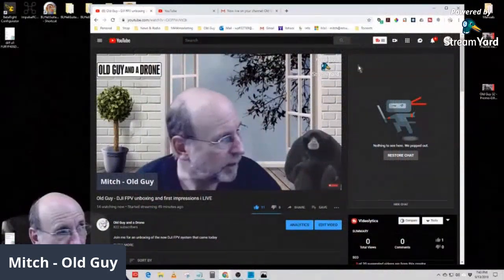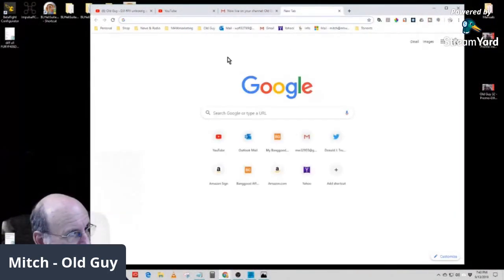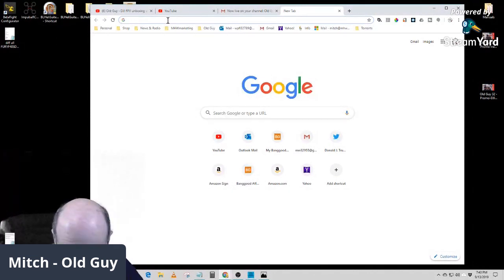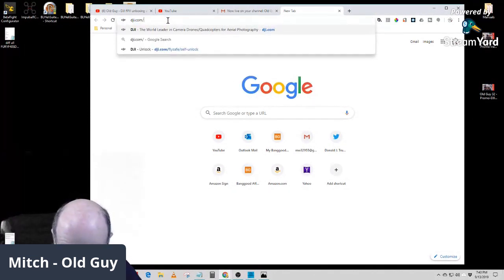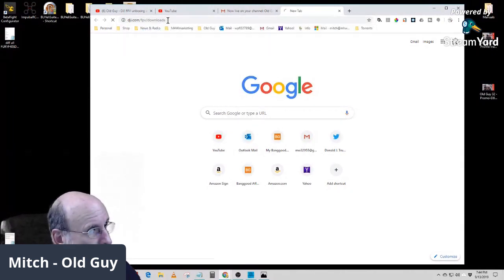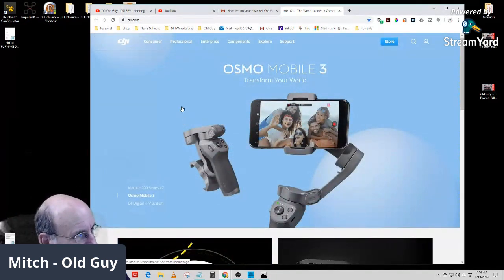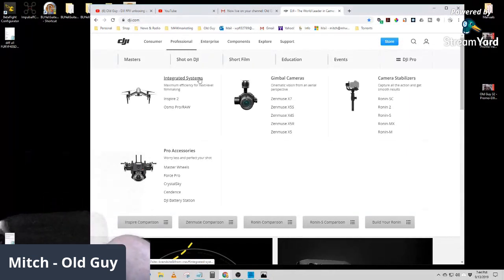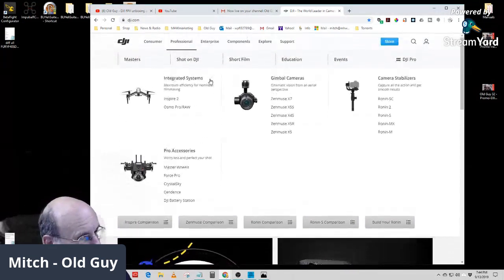Let's go to this screen over here, and it says DJI.com/FPV. Okay, I'm glad I typed all that in because it just took me right to DJI.com. Why did it make me type in all of that stuff when it just redirected me back to their homepage?